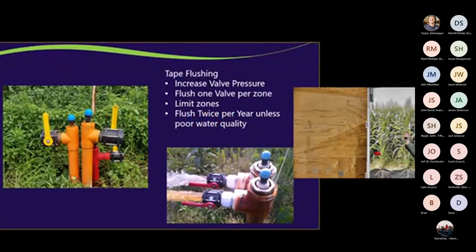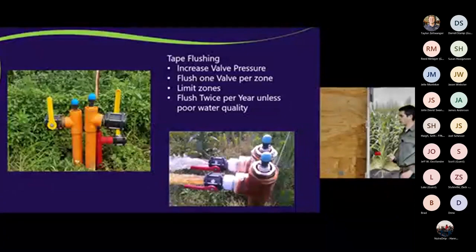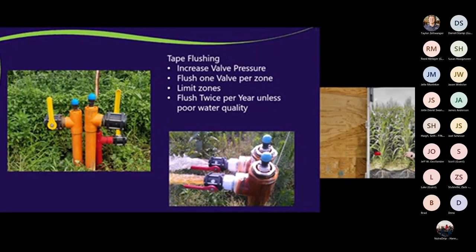All right, the last slide I think I have here is tape flushing. So again, that video showed all those bigger particles that don't make it through the emitter that keep passing through or hang out in the drip line. We typically do a tape flush when we do the spring startup as well, and then the winterization that'll blow it out, and that's typically enough flushing for average to good water quality. But if we have poor water quality, doing another few flushes during the year can help out a lot as well. So we're opening up the valves at the end of the field, and that allows the water to rush through that drip tape, kind of as you've seen in that animation, and then any particles that settled out in there are going to leave the system via the flush valve, as you can see here.